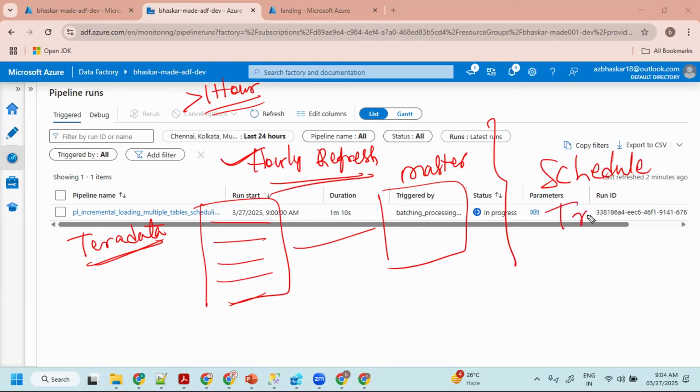They created a schedule trigger. If it were a tumbling window trigger, there would be no problem. I don't know why they didn't go for it. Basically they can, but since they have a 1 hour time period, they went for a different approach.